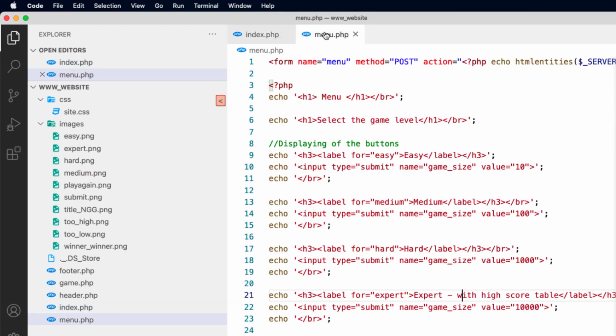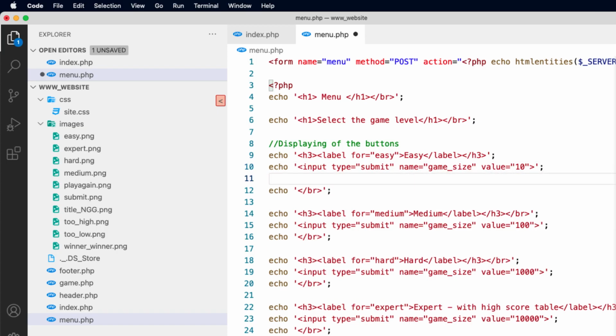So I need to go to my menu page. Currently we have a label and we also have a submit button that says game size and we put the value 10. Now we want to create the same element because the only way we can submit information on a form is through the type of element which is called submit.